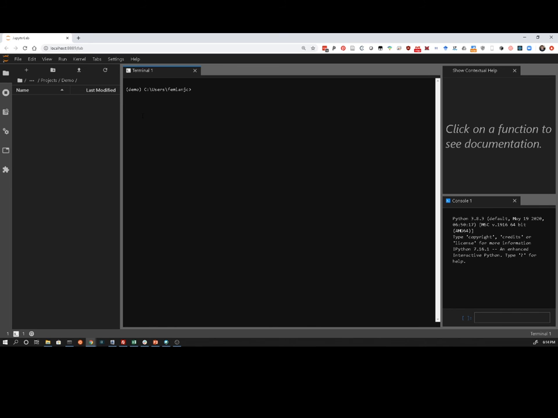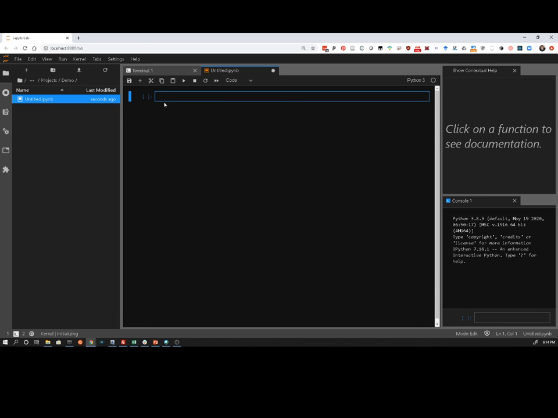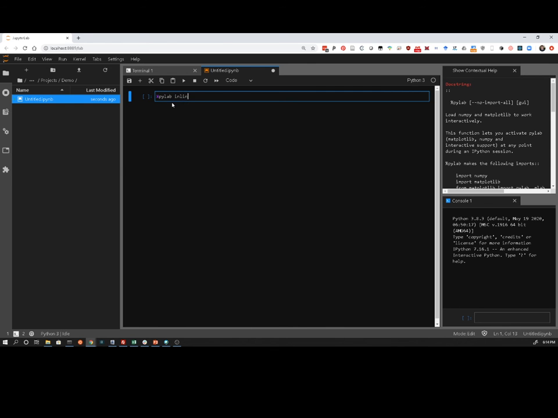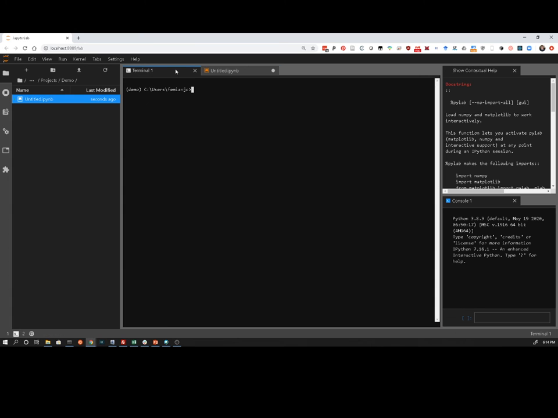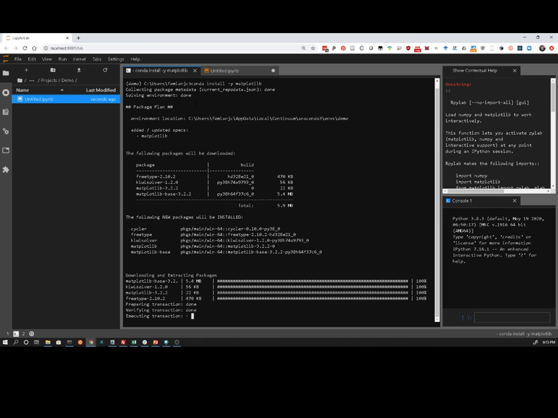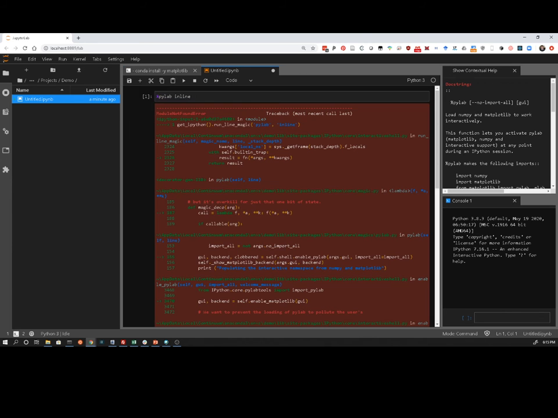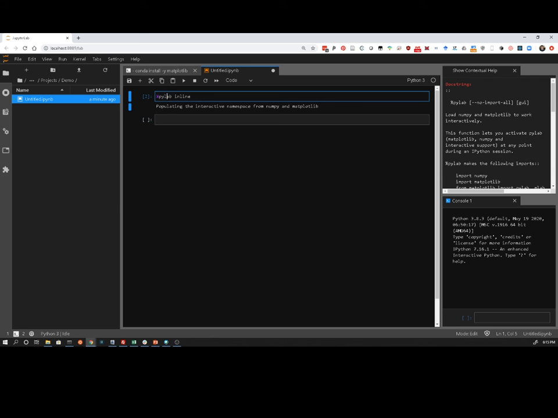So good. Now the issue here is inside of here I can, if I hit the plus sign, for instance, create a new notebook that is a Jupyter notebook. And if you come here and you type in the word pylab, let's say inline, and you hit Shift Enter, it'll try to load a plotting library, but we don't have one installed, right? So I'm going to come back here into the terminal, and I'm going to say conda install matplotlib, and I'll just do -y so that it doesn't ask me a question. And so Matplotlib is the default library that gets loaded when you use that little magic command pylab inline. So if I try this again, and by the way, pylab inline is probably a bad habit.